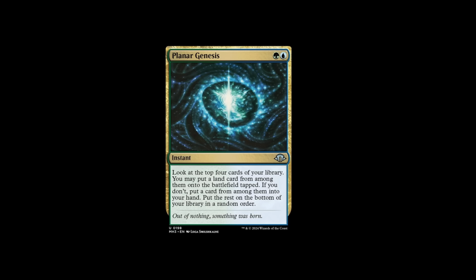If you like Growth Spiral and if you like Impulse, boy, do I have a card for you. So this is a blue and green instant. Look at the top 4 cards of your library. You may put a land from among them onto the battlefield tapped. If you don't, you may just put a card from among them into your hand. So this is Impulse that sometimes also ramps you if the card you're taking is a land.